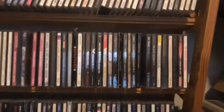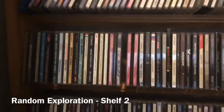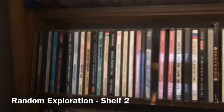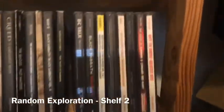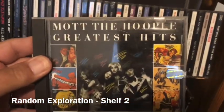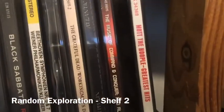Today I'm gonna randomly go through shelf number 2 here in the closet. I honestly don't know what's in here, so there could be some really cool stuff or some really nerdy stuff. So let's take a look. All right, first we got Mott the Hoople. I never really played them much. I think Peter Frampton used to play in that band. Actually, that's a different band that he used to be in. Yeah, just never listened to it much. Bought this in a bargain rack somewhere. Says the nice price.